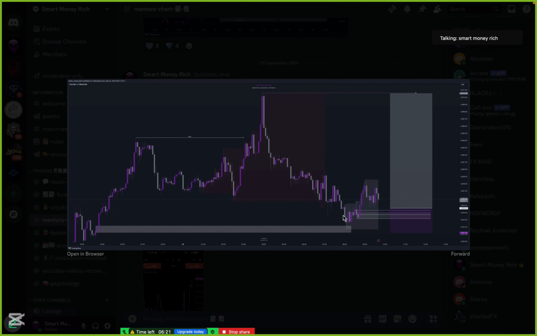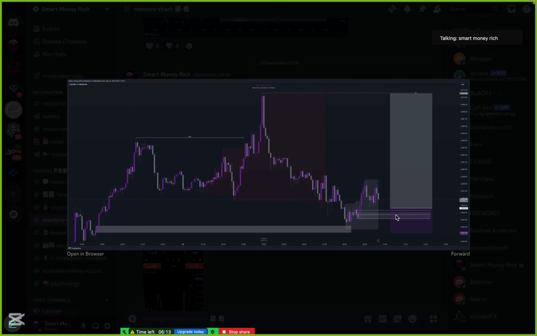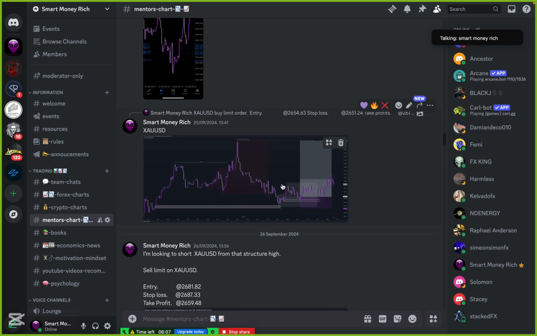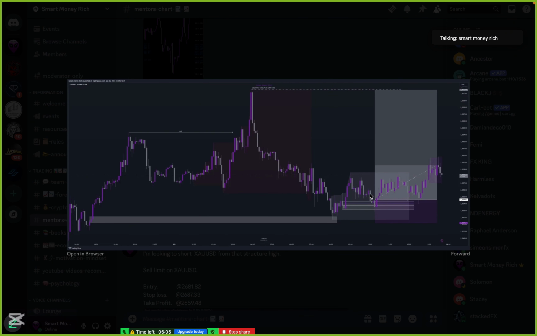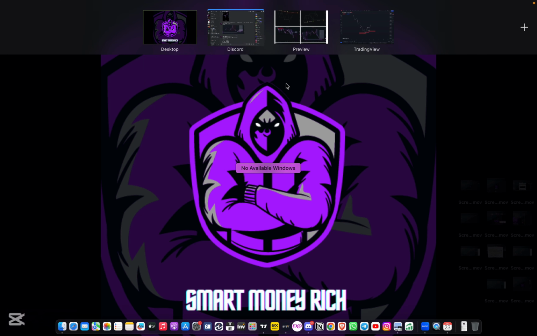Example is this. This is the zone. It has not been mitigated, right? We wait for price to come to this zone so that we join the smart money and take trade when they take their trade. This is the example when price has fully returned there and mitigates and is now doing what? Pushing all the way to the upside. Do you get?